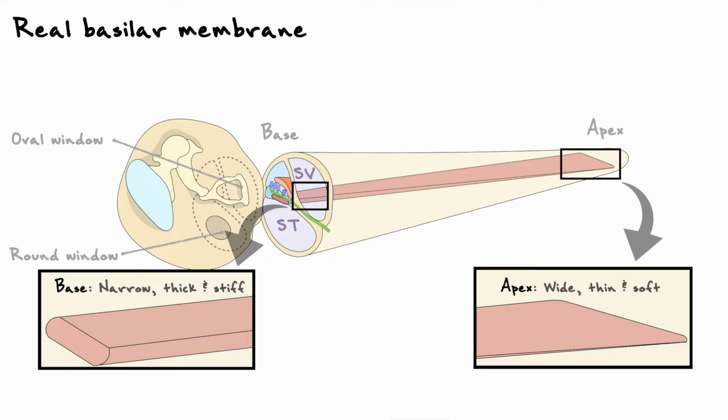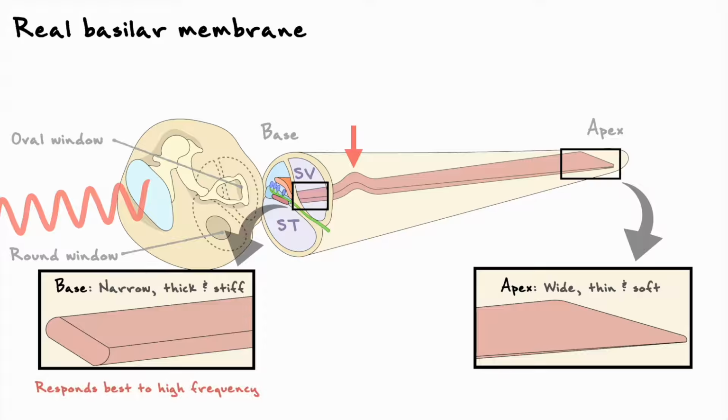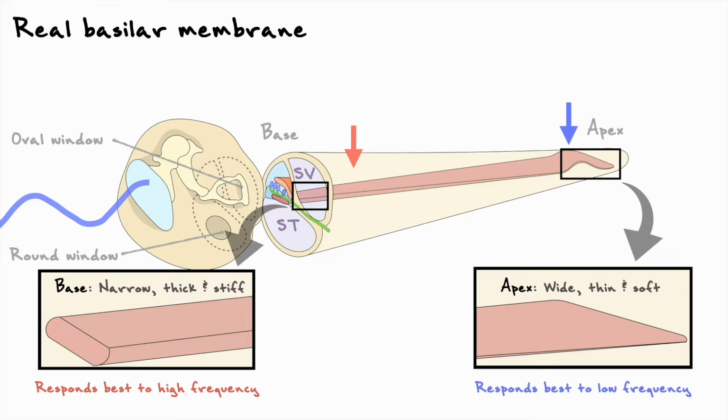To illustrate this, let's imagine that we have a high-frequency red sound wave that hits the tympanic membrane. As we would expect, the basilar membrane will move due to the pressure changes inside the cochlea, but it will selectively do so closer to the base because the membrane at the base responds best to high frequencies. If we send a low-frequency blue sound wave, instead of moving the membrane at the base, the membrane will maximally respond at the apex because it is best tuned to low frequencies. As you can imagine, anything in between the two extremes, such as this green wave, will create a maximal response in between the base and the apex of the membrane.